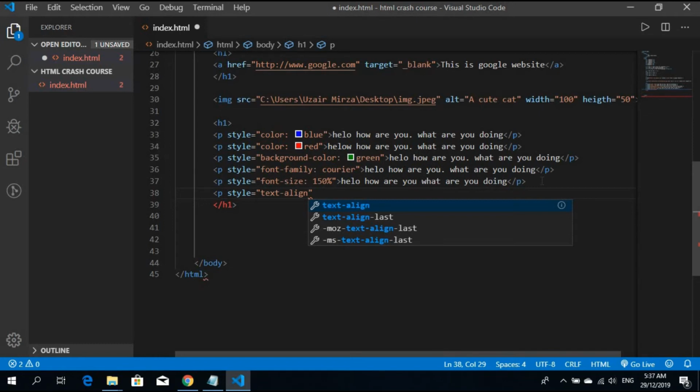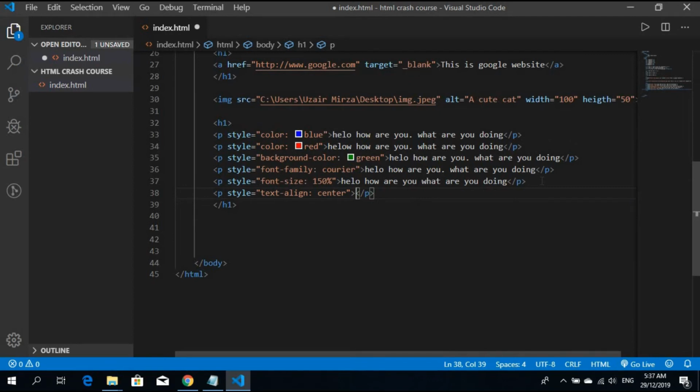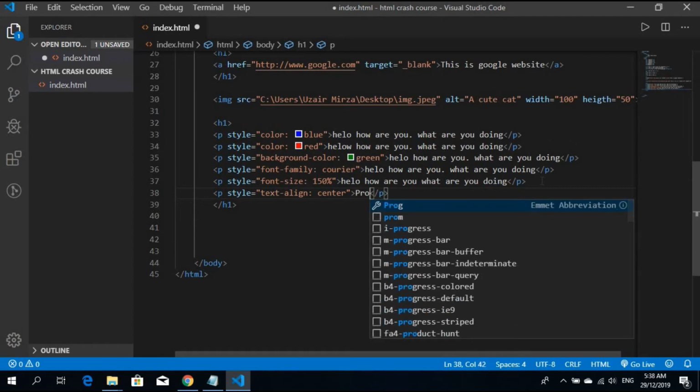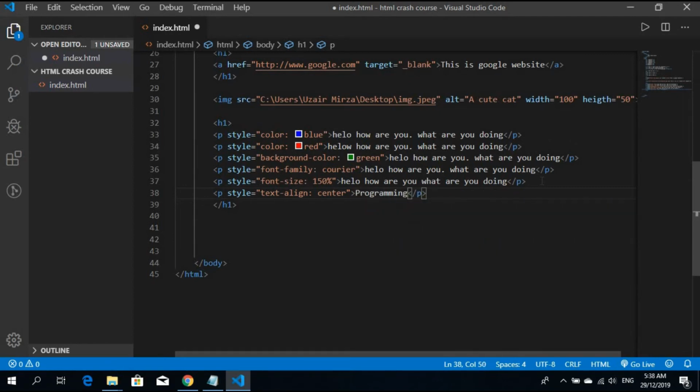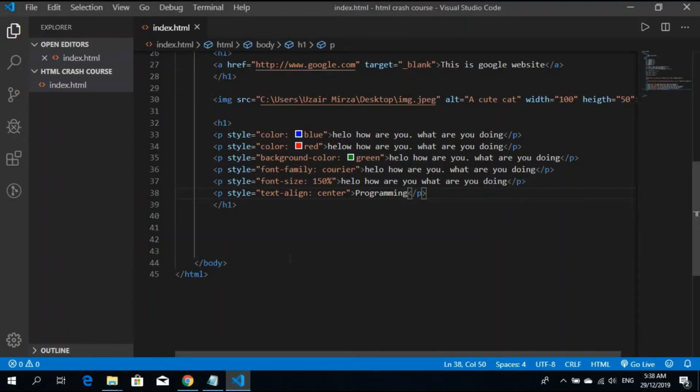So text-align colon, we add center. So close, and let's say programming. So save it and check on the browser. So you can see guys, programming is in our center on our web page. So text-align is used for that.